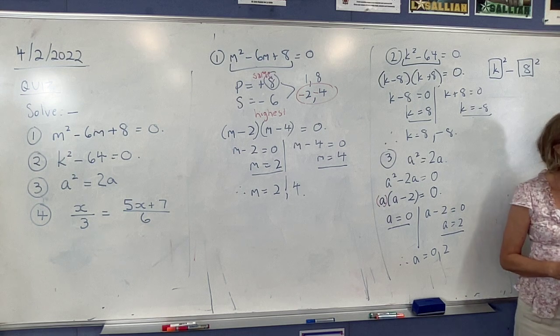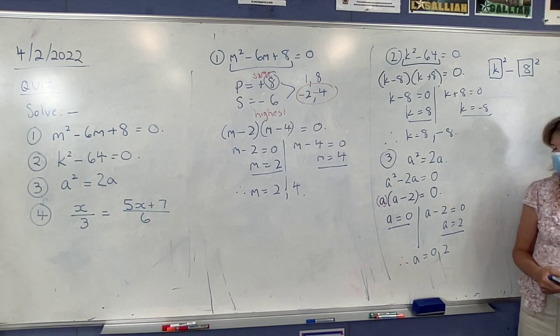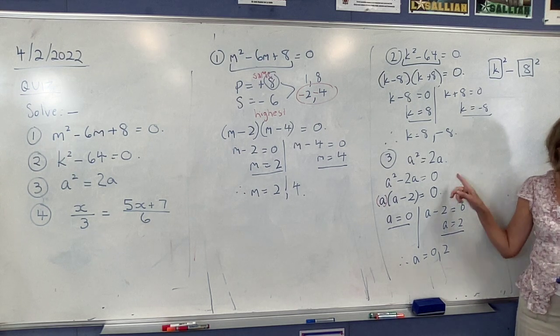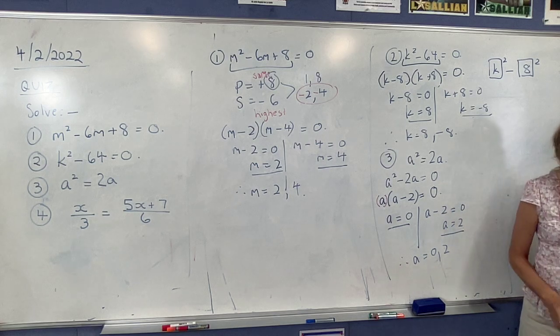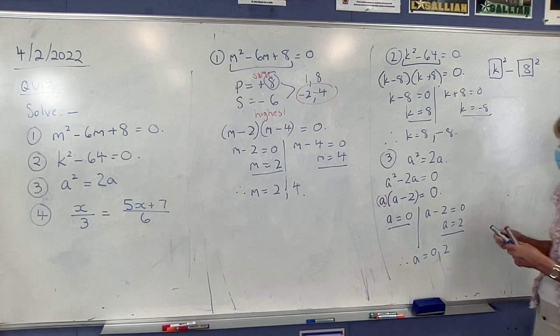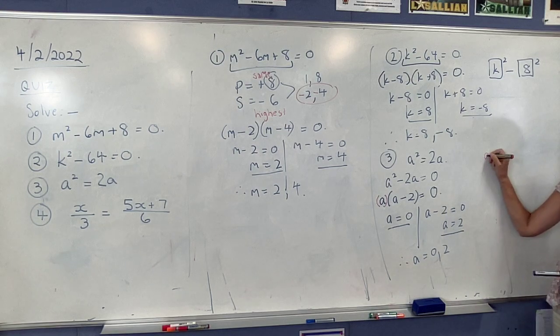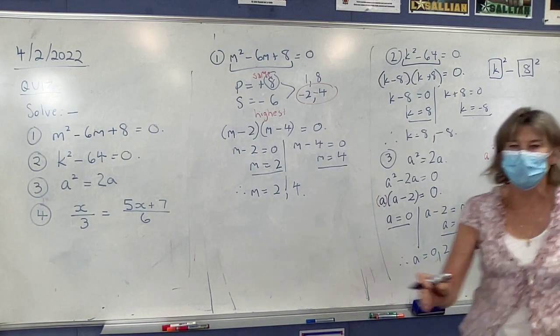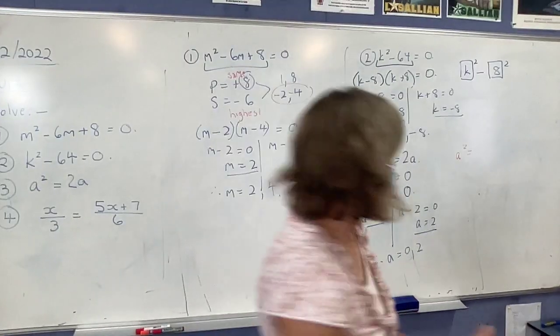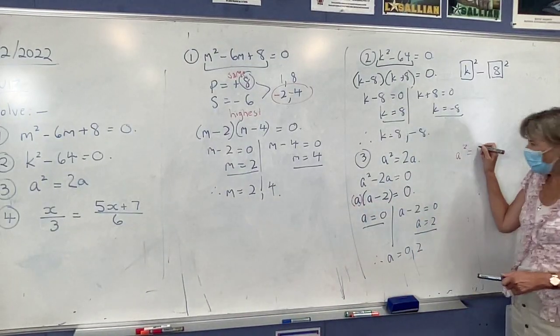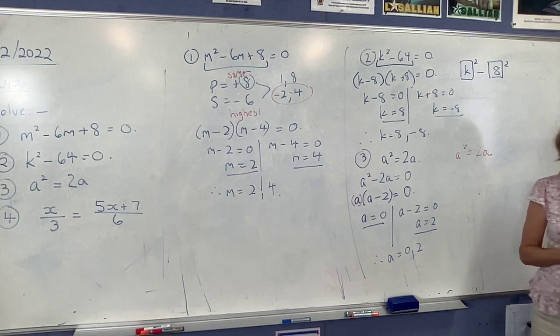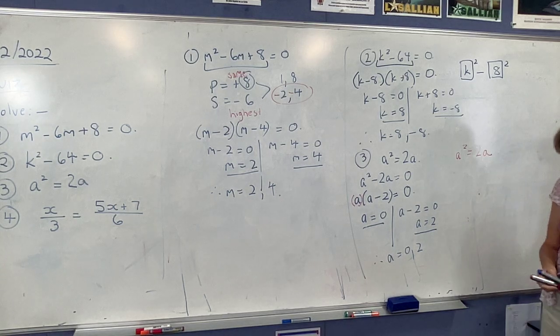All right, now, Noah, in your homework question, you didn't do the equals to 0, and a lot of people make that mistake in a test. So what happens if you don't make it equal to 0? So let's just see. Sorry, just checking I can see what I'm doing here. Okay, so if we had that and didn't make it equal to 0, what were you going to do?